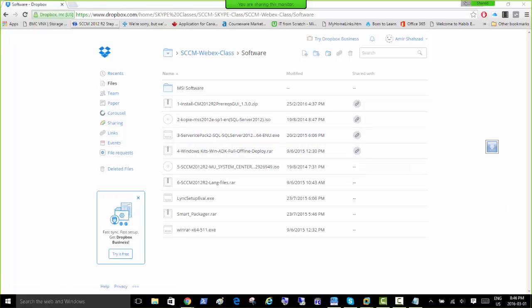I'm putting that in the chat area. I've just pasted that file in the chat area. If you don't have it, go ahead and install that, because after the SQL Server installation we need Service Pack 2. If we don't install that now, at a certain stage SCCM will stop and check that SQL Server is not up to date. If we install the Service Pack 2 of SQL Server before starting the SCCM installation, then the SCCM installation will not pop that error.